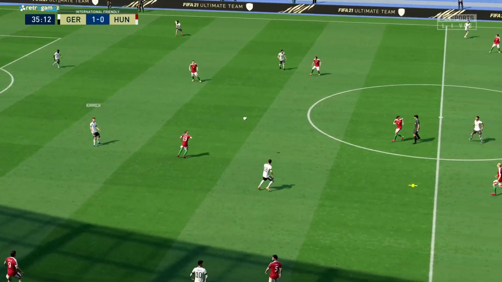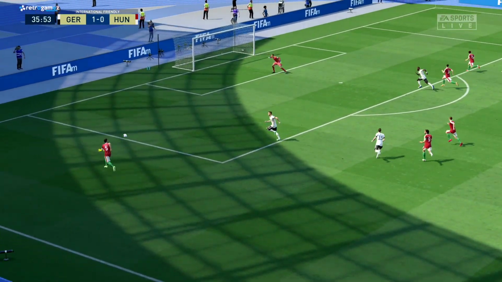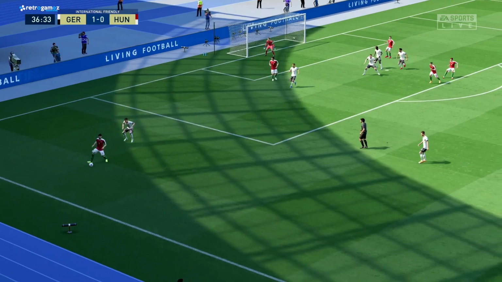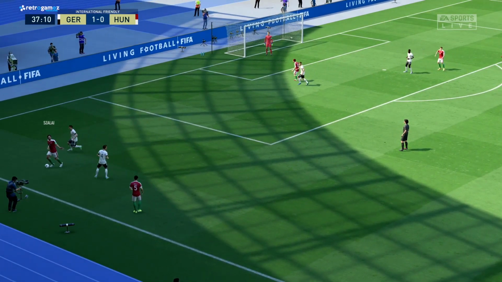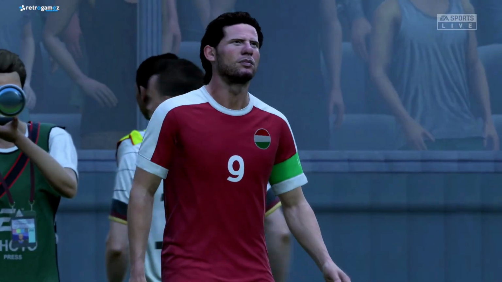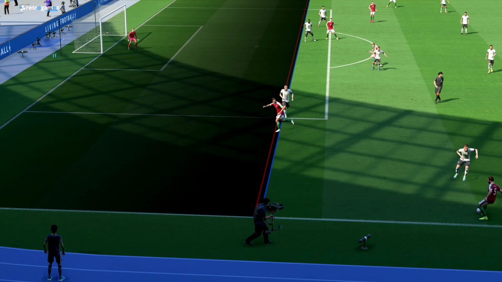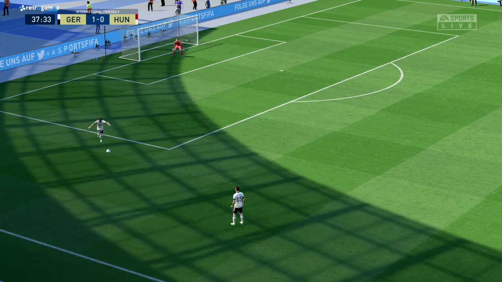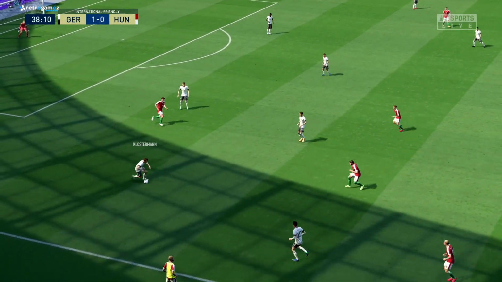Ginter. Well, the pass not finding its target. Oh, great vision. And space to cross it. An attack full of promise. Well, offside anyway, albeit a tight one. Really good reading of the game to win possession back.